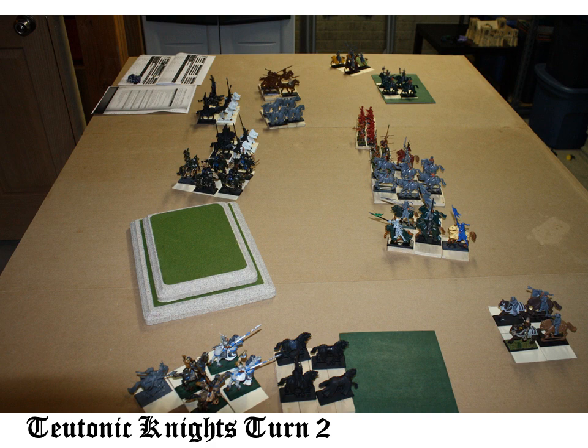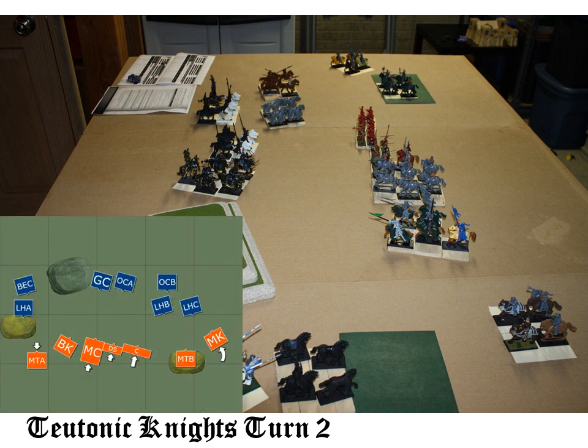Alright, next turn for the Teutonic Knights. Broke up that battle line in the middle by scooching the crossbowmen ahead. I want to get them in range to shoot at some of those light horse up there. And backing up with the mounted Turcopols A at the bottom of the screen here. Trying to avoid getting flanked and having my flank rolled up. And the Mercenary Knights at the very top of the screen coming in pretty aggressively. Looks kind of like that when you put it all together.